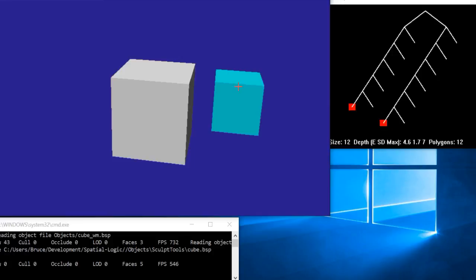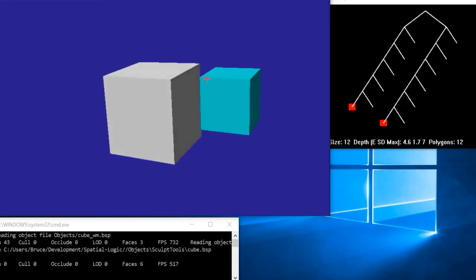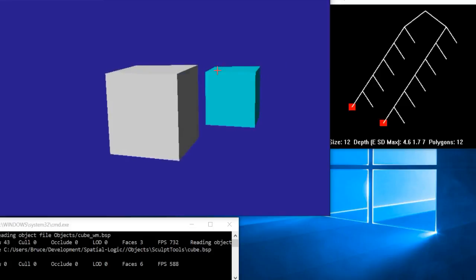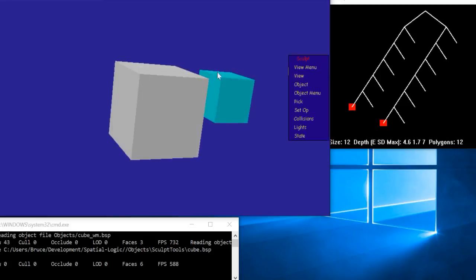And BSP trees can represent any piecewise linear object, which are generally called polytopes or polyhedra. They can represent a set of them with any genus, and can be non-manifold, can be semi-infinite. Doesn't matter. You can have one tree represent it all. Okay, so that's another aspect of how this works.